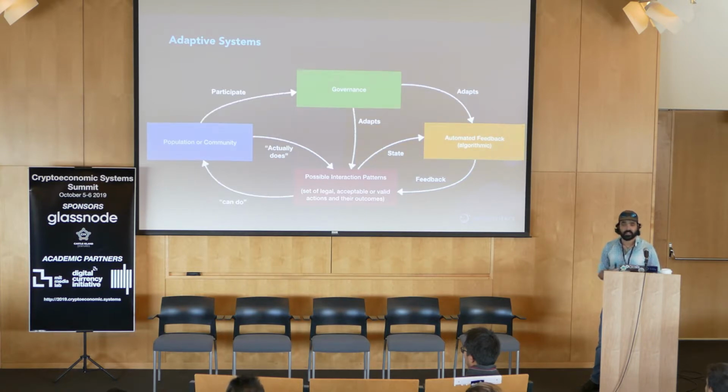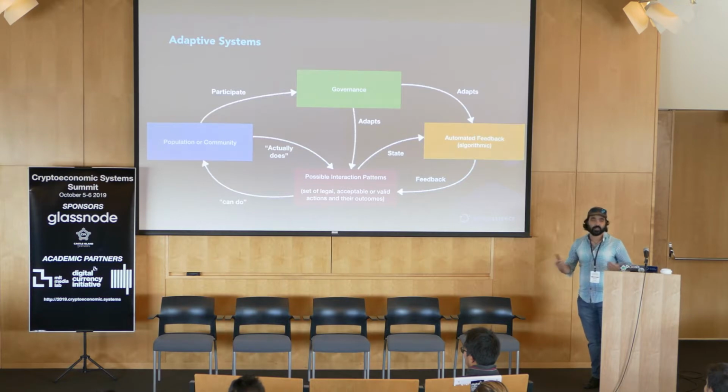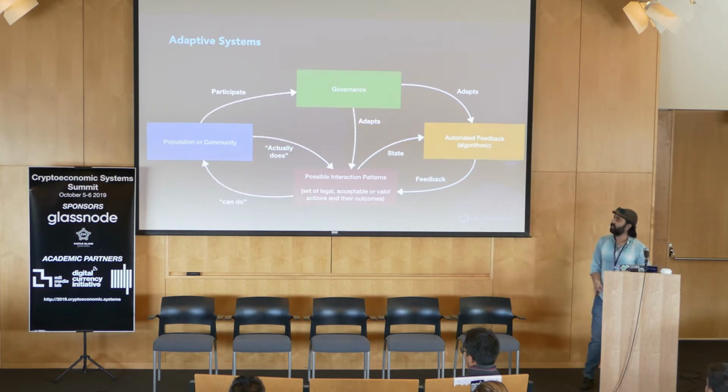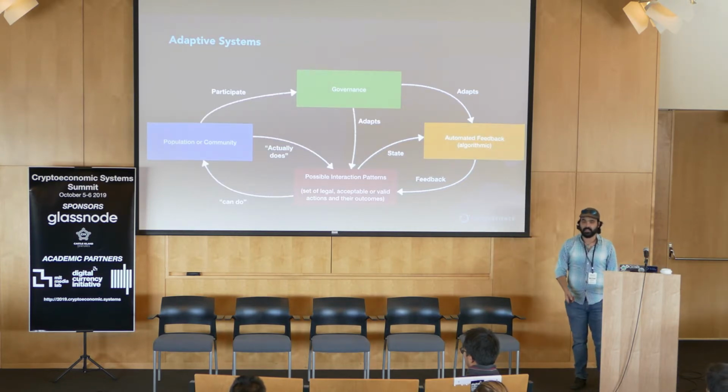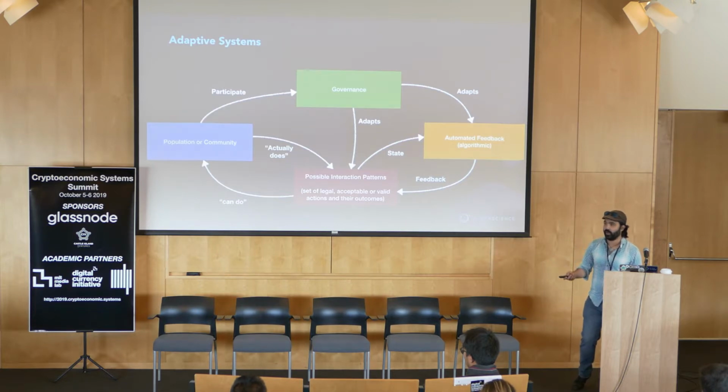And forking is governance of last resort in the same way that seceding from a country is governance of last resort. It's, well, I can't resolve my differences with you. We cannot agree on how to adapt or maintain the set of rules about the world, and so we're going to make our own world. And so we actually see this in things like the Ethereum fork, where there was just a complete and utter inability to resolve what the values of that community, of that social and economic system were, and we ended up with two.